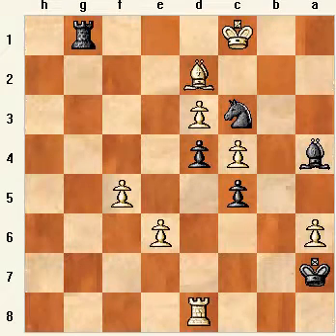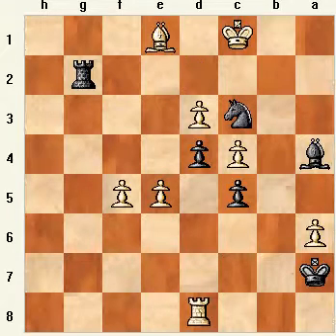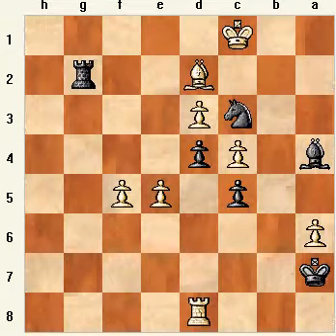So there's really no way for him to, I mean, if he blocks the possible check, then this is just mate in 1. So there's no way for him to avoid checkmate in this position.